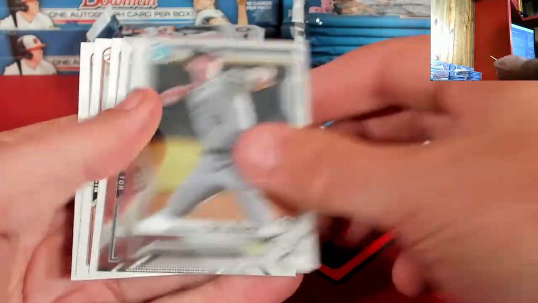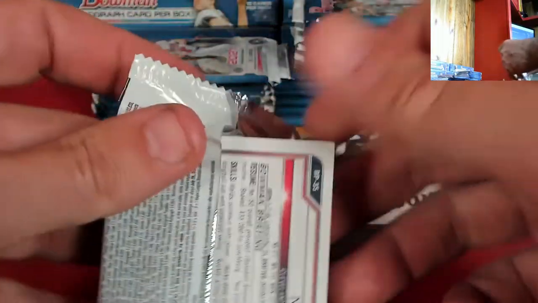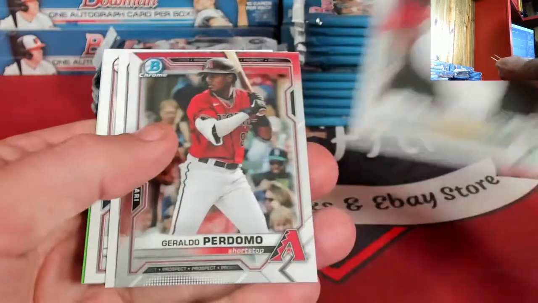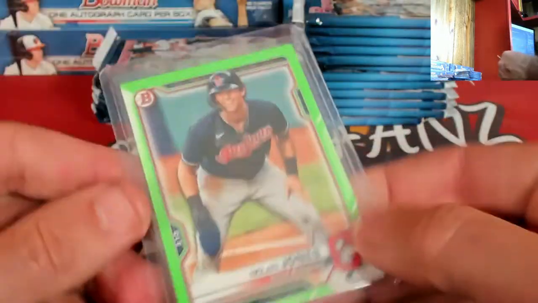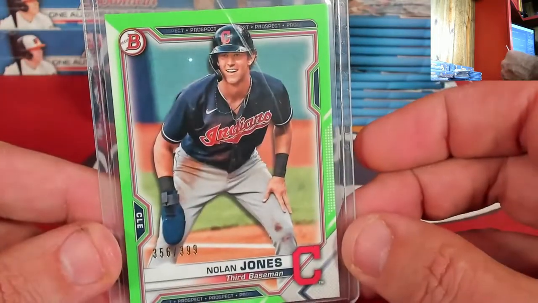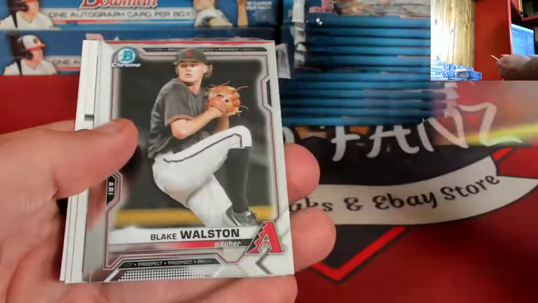Ruiz, top 100. Dahlquist and Manaea. Manaea looked pretty darn good today on his debut. Soderstrom and Perdomo and the neon green Cleveland Nolan Jones. 356 of 399, and we all know, with the addition of the fuchsia and the neon green, more parallels equals more print run. Adley on the retro, Walston and Garcia on the chromes.